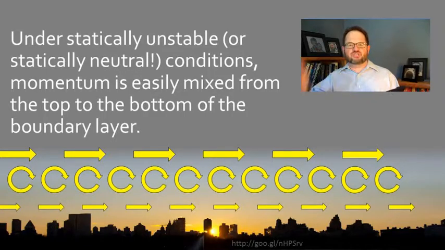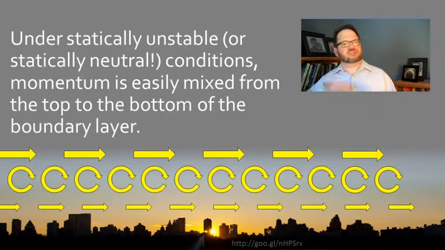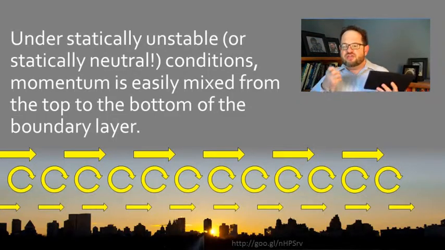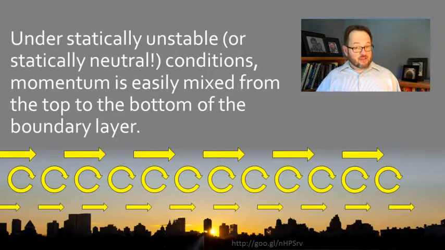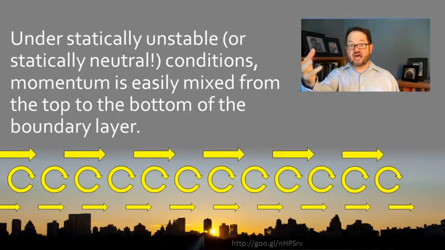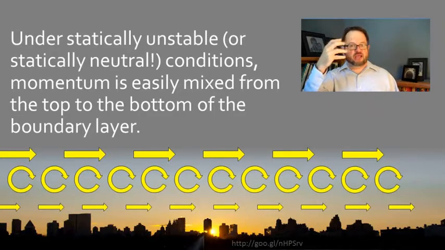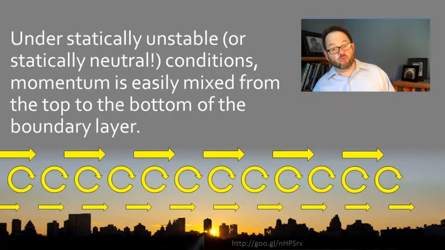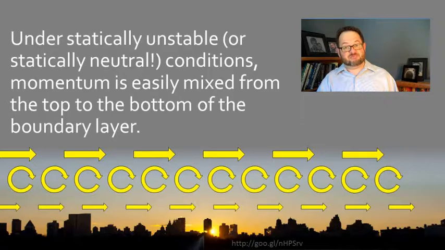That is in contrast to what's going to happen if the boundary layer is statically unstable, where we're going to be producing all kinds of rising and sinking motions, all kinds of rolling motions and so on, that are continuously working to mix this layer of the atmosphere. Now, wind speed is not exactly a conserved quantity, but we certainly have some sense that there's momentum involved. If we take air parcels from near the top of the boundary layer that have a lot of wind velocity, a lot of momentum, and we mix them downward towards the surface, we're increasing the wind speeds down low, and I made the arrows down low longer.